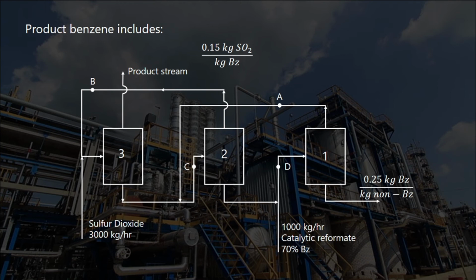Since we don't have a non-benzene compound in our software, DWSIM, we can use other compounds as long as it is not an aromatic compound and not a benzene. It is due to the fact that this process flow will recover aromatic compounds. We can safely assume other compounds because this problem is a mass balance that does not involve any chemical reaction. We will be only using their masses. So now let's start solving this in DWSIM.